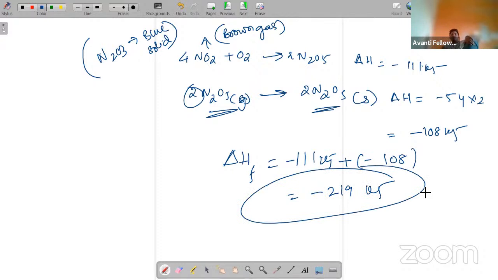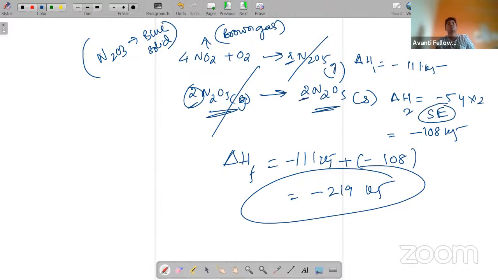Okay. So just observe the question and try to write the equation, balance the stoichiometric coefficient, multiply with the stoichiometric coefficient, then you are going to get delta H1, delta H2. If you want to find the final one, this gas and this gas, this is also gas and this is also gas, both will get cancelled. That is why I have written 2 here, because in the question there are 2 moles. So we need to provide 2 moles of solid. So this is the sublimation energy, right? But the sublimation energy given in the question is for 1 mole. But we want 2 moles, so that's why I multiplied with 2. Okay, I hope everyone is clear with this.